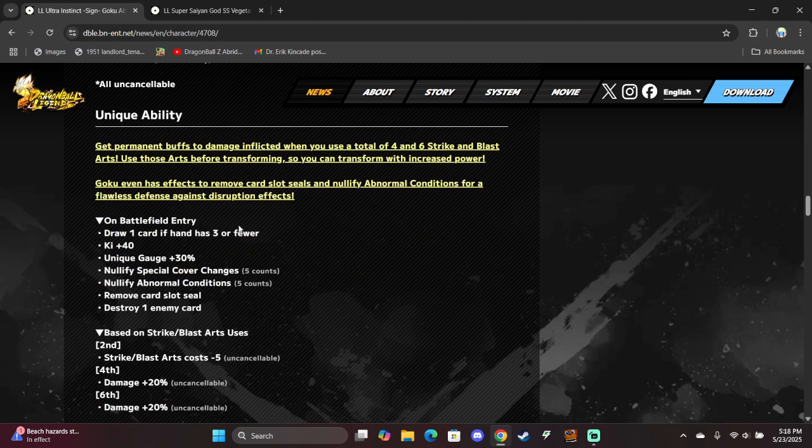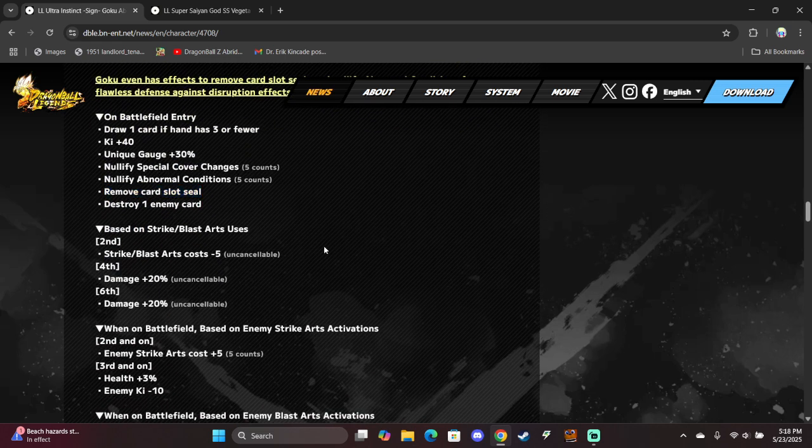Unique ability. When entering the battlefield, it gets 1 new card if you have 3 or fewer cards. That was loud. It gets 40 key, 30% of the unique gauge. Cover null for 5 counts. Nullify abnormal conditions. Remove card slot seal. And destroy 1 enemy card. I love this. Because technically, Daima Goku, Super Saiyan 4 Goku, I should say, he likes to really just seal a card and leave it sealed. That's nice.